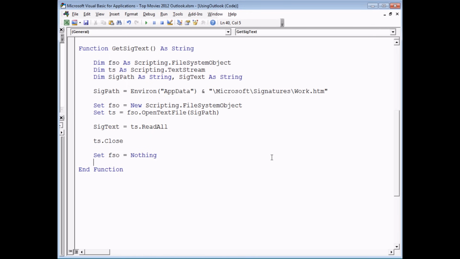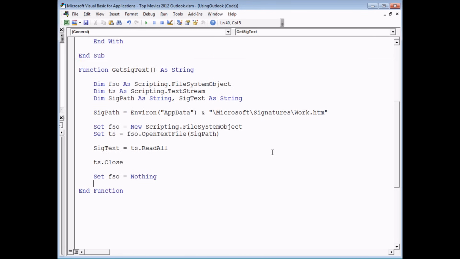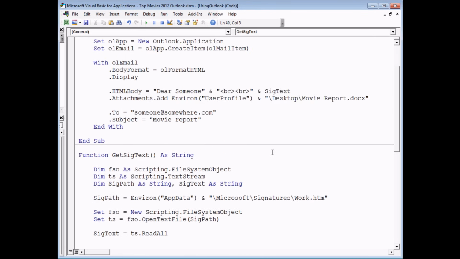The first parameter that we'll add will let the user choose what type of email they're creating or what type of signature they want. So we've got a specific list of those types already, haven't we? We've used them several times in the previous subroutines where we're setting the body format. We have a specific list of options available. What I'd like to do for my function is provide exactly the same list of options as the body format property. So that involves finding out which collection or which enumeration that particular constant belongs to.